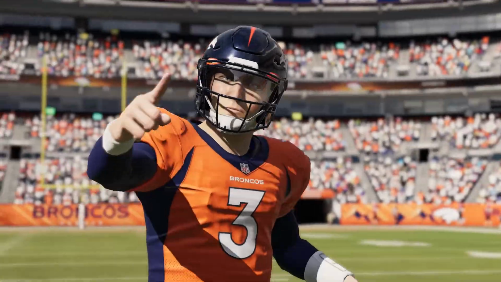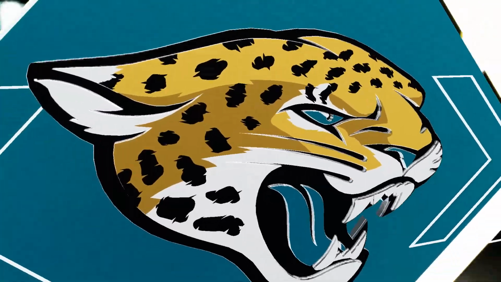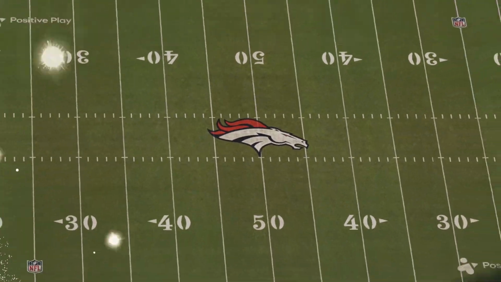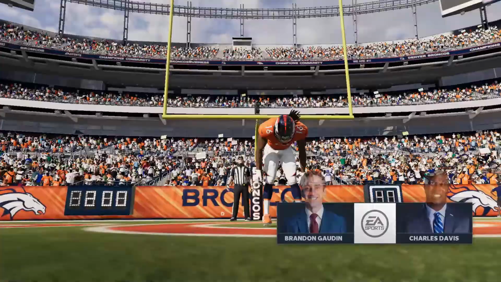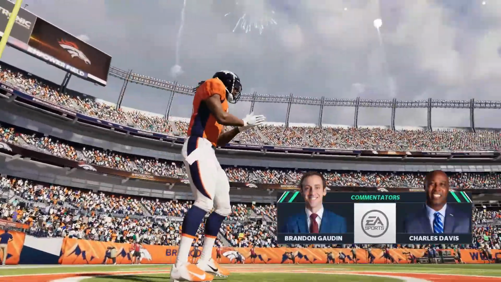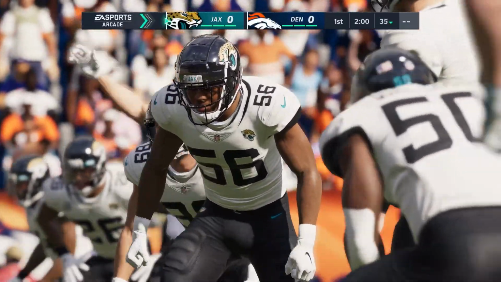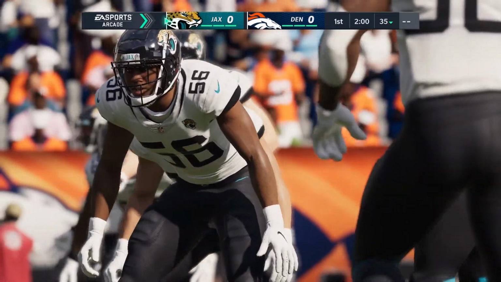We'll see Drew Lock and the Denver Broncos taking on Gardner Minshew and the Jacksonville Jaguars. We find ourselves at the foot of the Rockies, Denver, Colorado, for this edition of the NFL on EA Sports. Just a short time ago, sounds loud enough to reverberate across the Rockies. They're ready for football in Denver as the Broncos get set to do battle with the Jacksonville Jaguars.